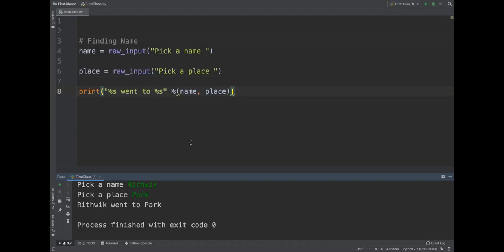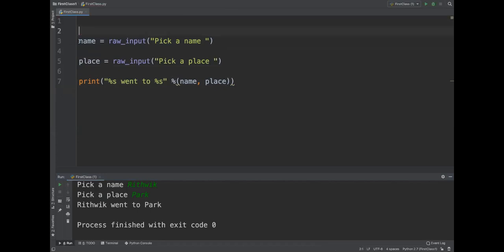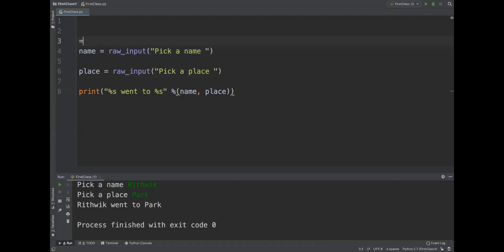I don't understand the hashtag finding name commenting. Oh, okay. So it's basically code that won't actually run. It doesn't really affect anything. This is just for you to come around later on and be like, oh, this part is for finding the name of this. It just explains what the line of code is doing. If you don't even know what this name does, you should have a comment to tell you when you come back.